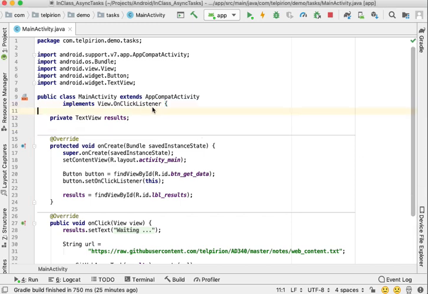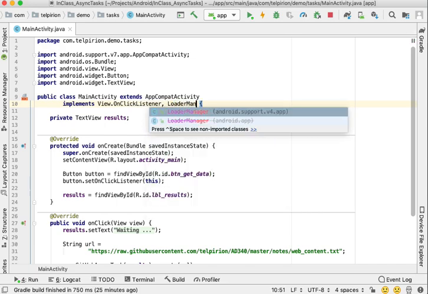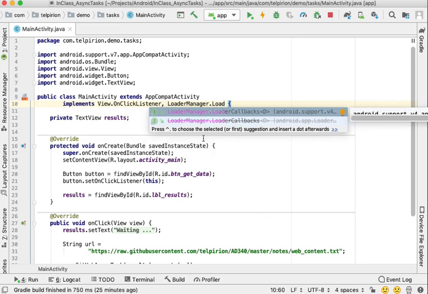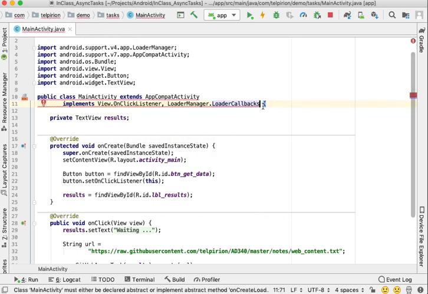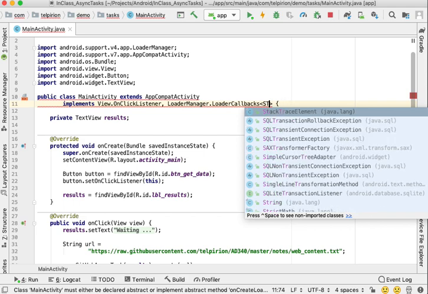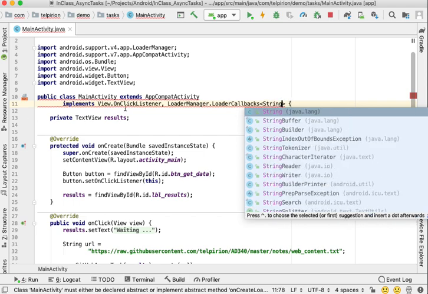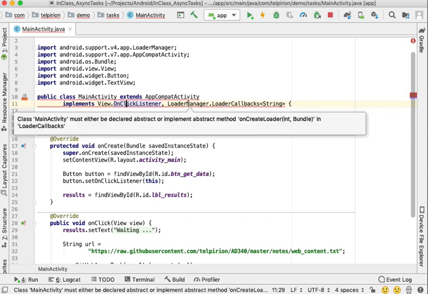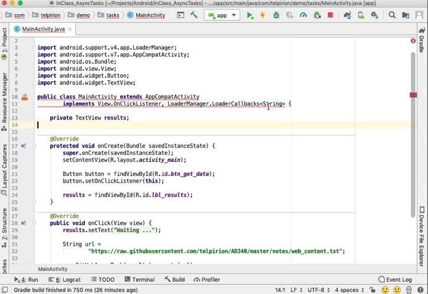The interface is LoaderManager.LoaderCallbacks, and in this case we want it to return a String. You'll notice we got the red squiggles. It says it wants me to be declared abstract or implement the abstract methods onCreateLoader and the other loader callbacks. So that's what we're going to do.